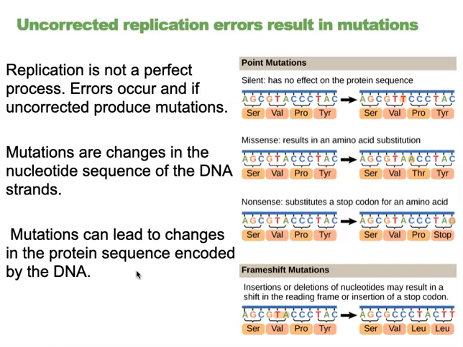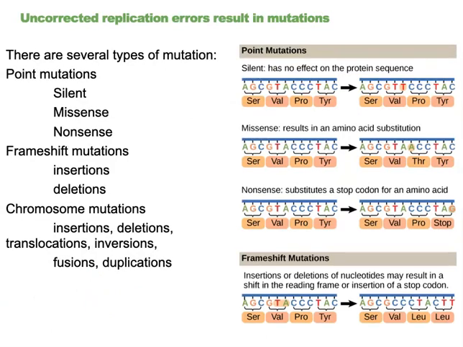Now, frameshift mutations. Mutations can lead to protein sequences that are encoded in a slightly different way. Serine, valine, proline, tyrosine, serine, valine, leucine, leucine. Now, this could be a shift in the reading frame or an insertion of a codon. And what's going to happen is you're going to notice that there's some misread that caused the shift to occur, and that shift then gives us 2 new amino acids, and that gets us back up here. What type of mutation occurred, and did it actually turn out to be a disease-inducing or lethal event?